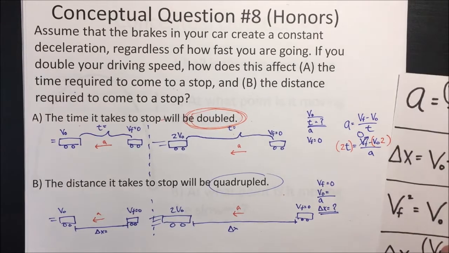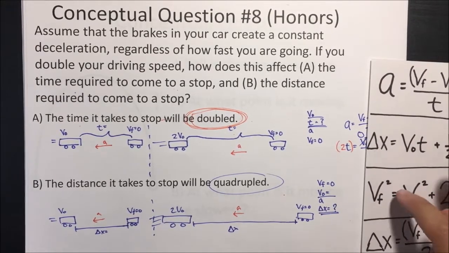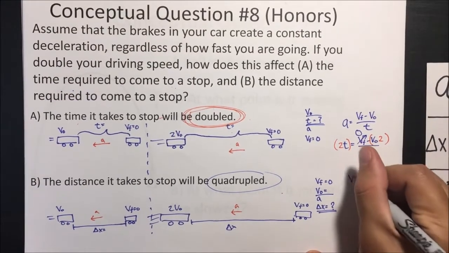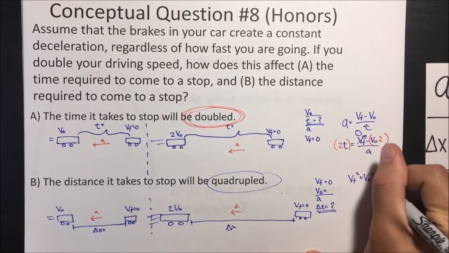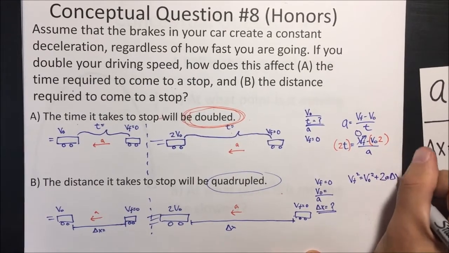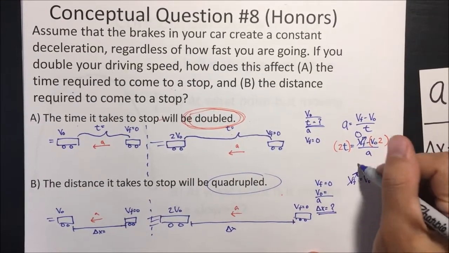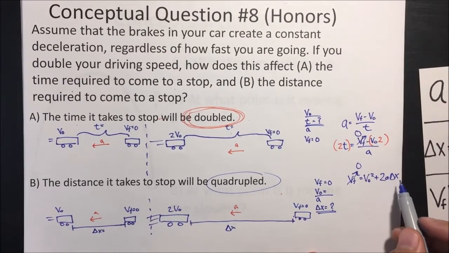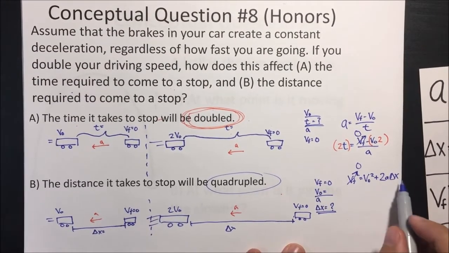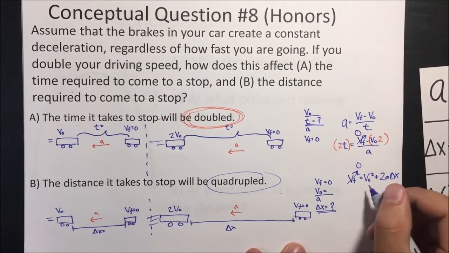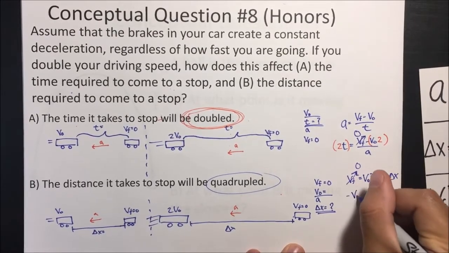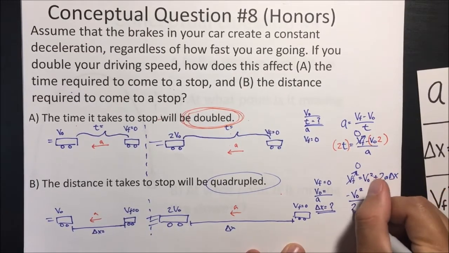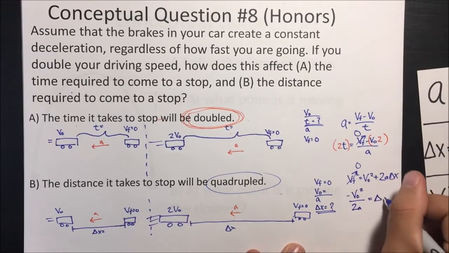So we look at our formula sheet, and we see this is the one that has all 4 of these variables. Vf squared is equal to V initial squared plus 2a change in x. We also know the final velocity is 0. We want to see how this changes and how that one is affected. So let's isolate this displacement. I'm going to bring V initial to the other side: negative V initial squared divided by 2a is equal to the displacement.